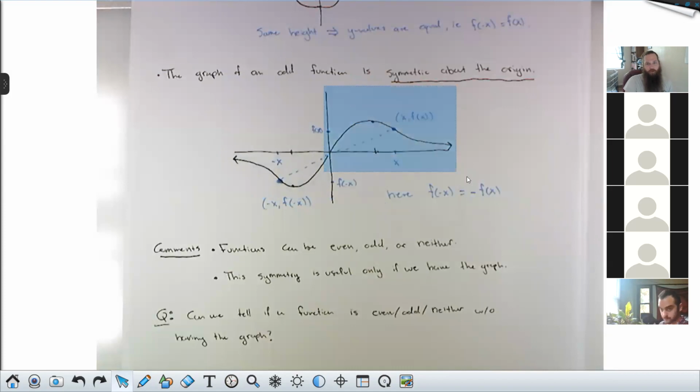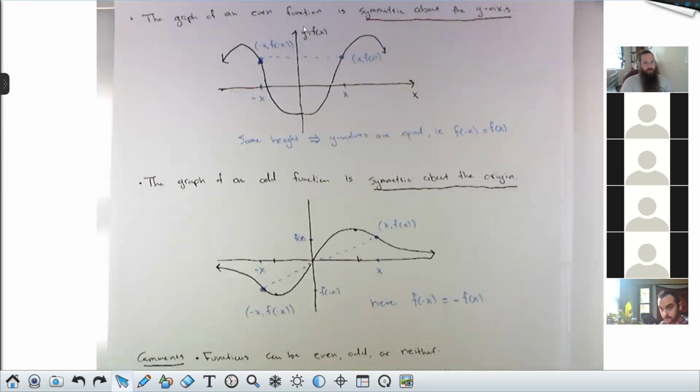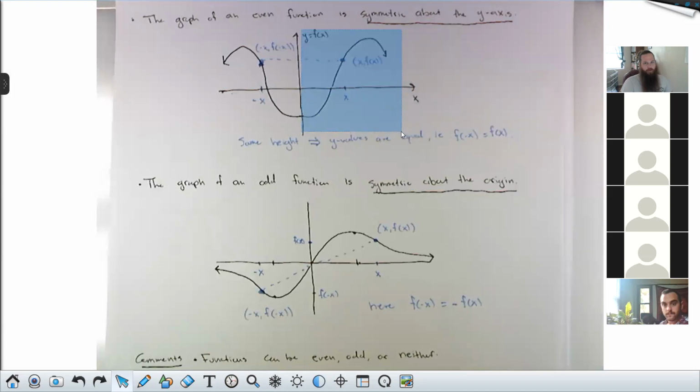because you know it has to have this symmetry. So once you have one part of the graph, either the part to the right of the y-axis or the part to the left of the y-axis, if you know the function is odd, you can draw the other part. The same thing's true if the function's even, right? If I just have this part of the function's graph and I know that the function is even, then I automatically know what this part of the graph looks like. I can draw it without making a table or doing any additional work.